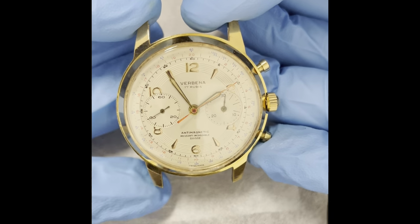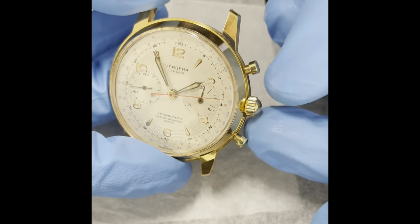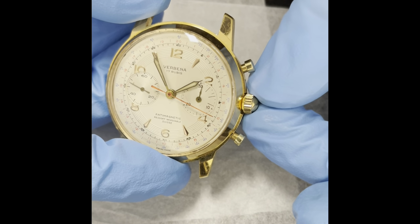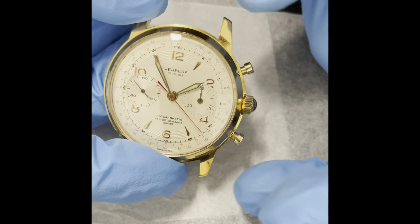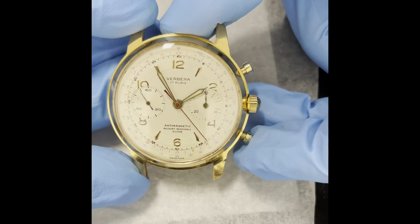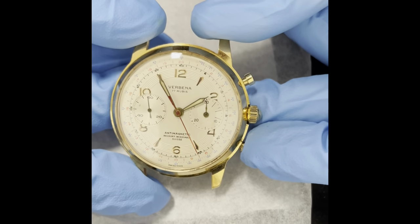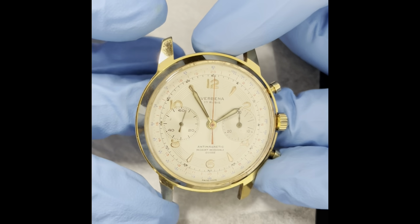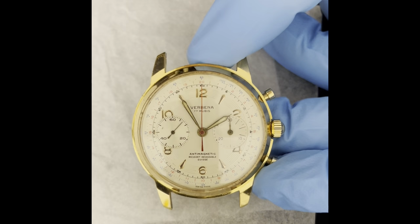It was very, very dirty. The old crown was just falling off all the time because you could see it just wasn't right. Now we have the new stem and we have the new crown. And we have a working chronograph, so you can start, stop, like so, or you can stop and reset. Very good.